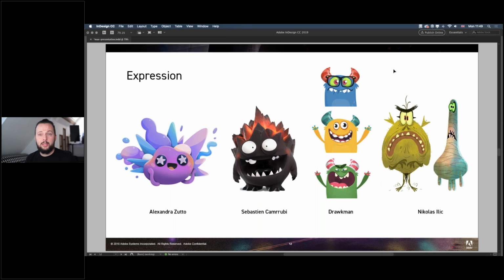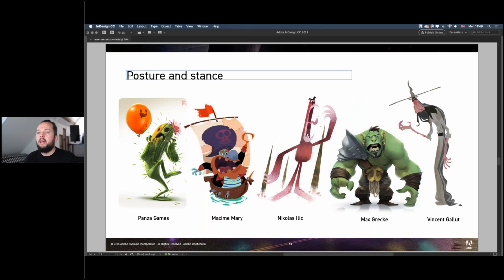Expressions are very important. You want to exaggerate the expressions again. Look at these guys here on the right side. The expressions are just so funny, and you really want to go all out on them. So usually what I do is I draw an expression first, and I take it to the next level, and then take it to the next level, and I keep exaggerating the exaggeration until I get to something crazy, but that's usually the one that works. With the nose as well, I started with half the size, and I made it bigger and bigger and bigger until it obviously gets too much, but that's how I normally would work.